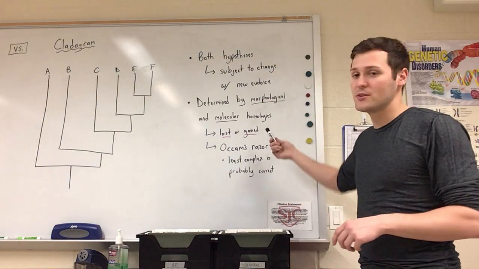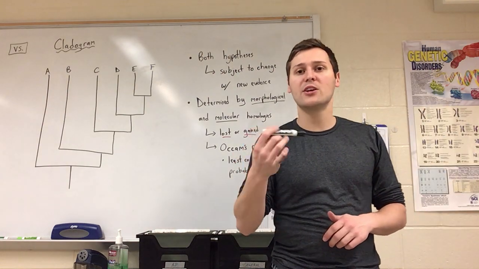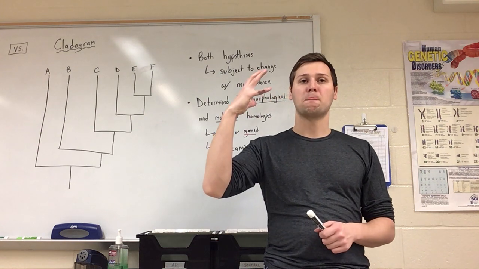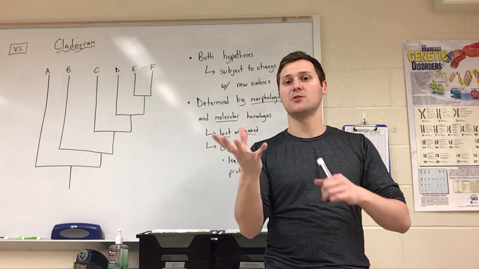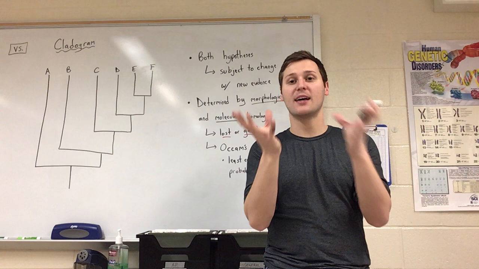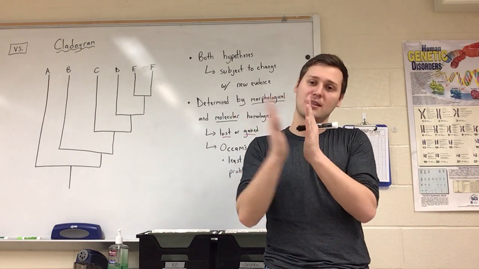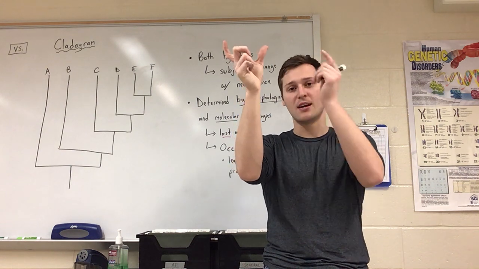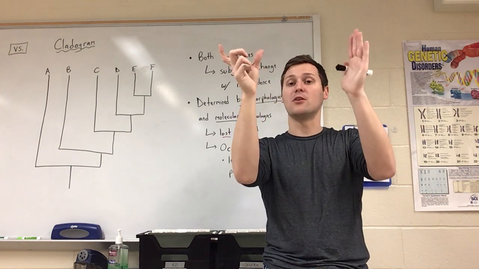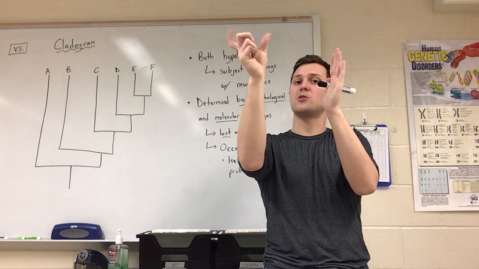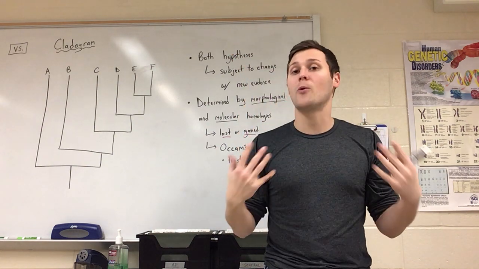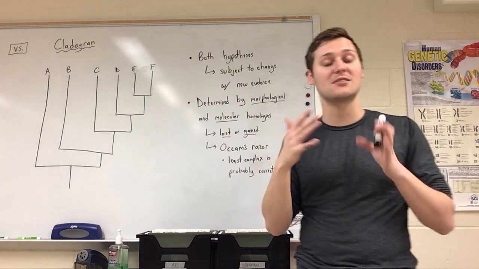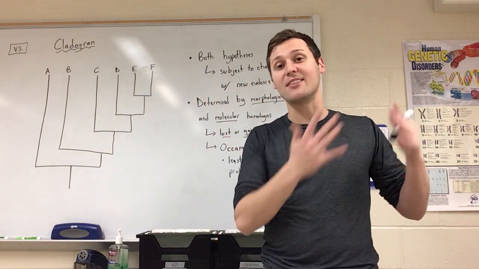Now, it's also important to note that when you're trying to assemble a phylogenetic tree or a cladogram, yes, you have to consider the morphological differences and the molecular differences. And let's say we see this group that has hooves, like species A and B have hooves, and species C doesn't have hooves, chances are these two are more closely related than this one, but that's not always the case. And it's also important to note that we can sometimes just as easily lose traits as we can gain them.